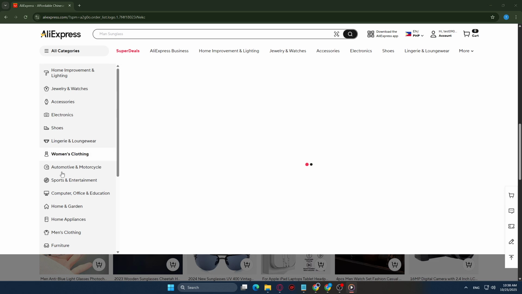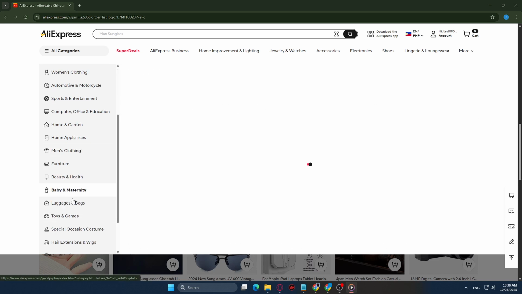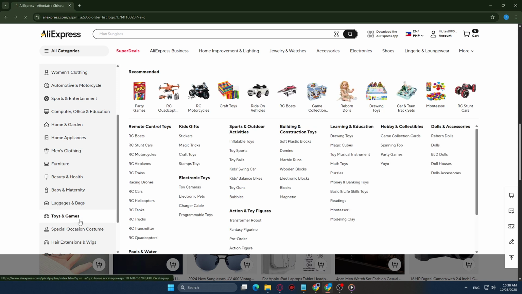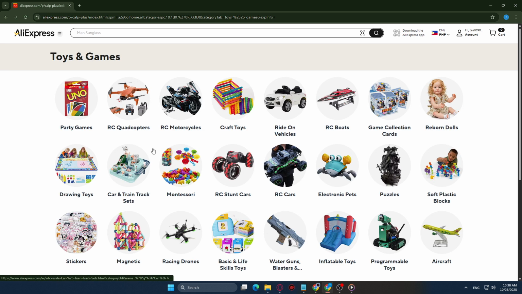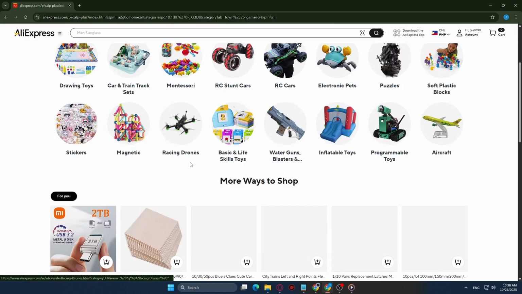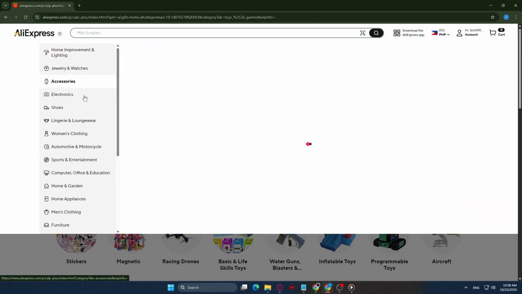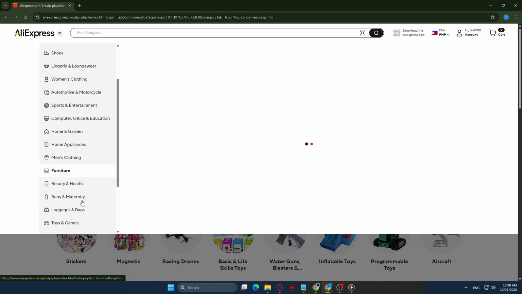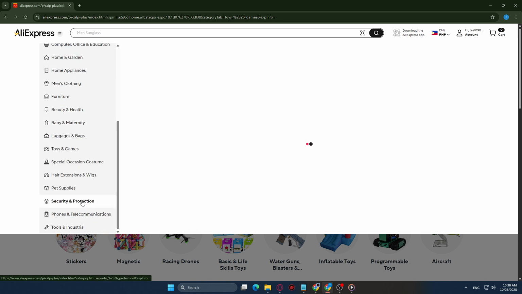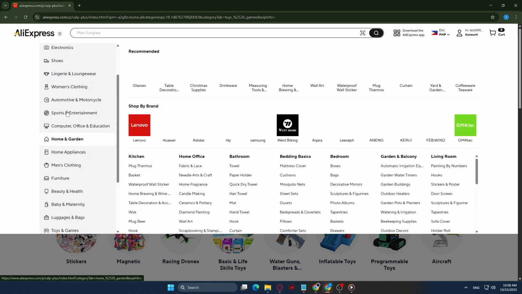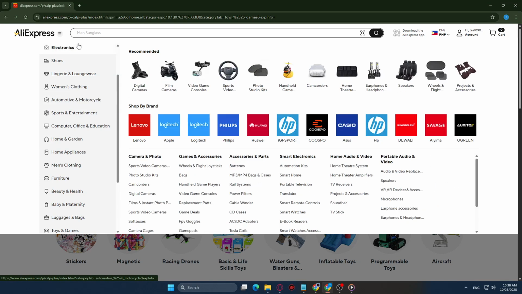Now let's talk about finding the product you desire. Utilize the search function prominently displayed at the top of the page by typing in specific keywords related to what you're looking for. Whether it's a new gadget, a dress, or some home decor, input keywords that best describe the item. Aliexpress will generate a list of products matching your search. As you browse through the choices, consider sorting them by relevance, price, or popularity to streamline your search.